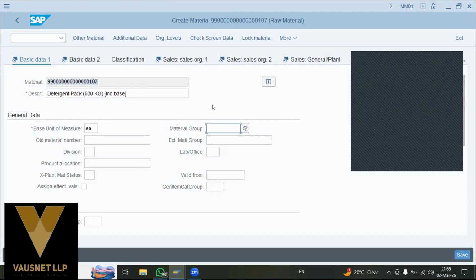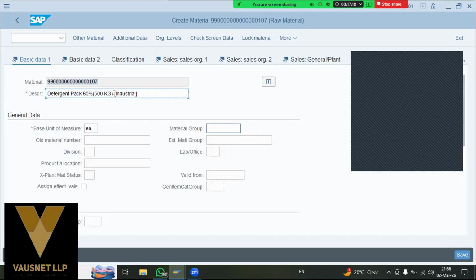Now, material group, what does it serve? Because detergent pack, as I said, this is industrial base. Now, this is being used for industrial. Then there will be some for commercial and for domestic. So the detergent will be of, let's say, 60%, which means that the potency of this detergent is 60%.